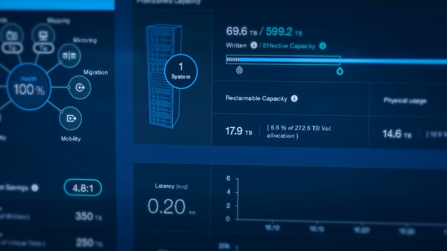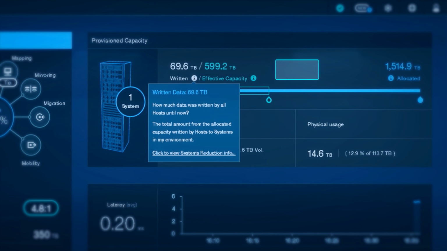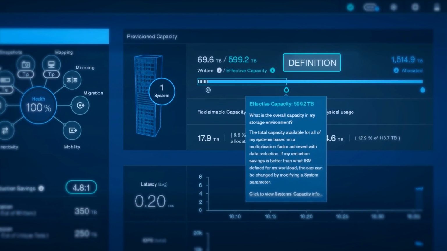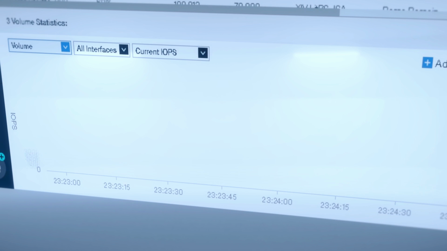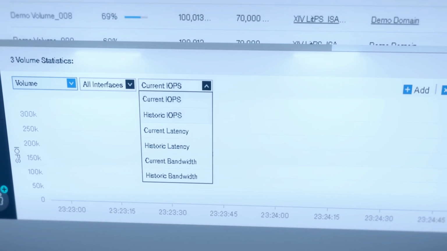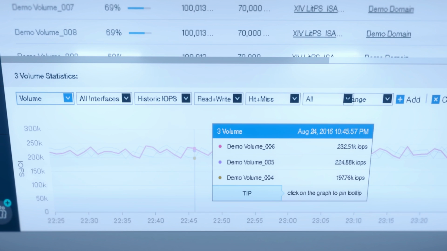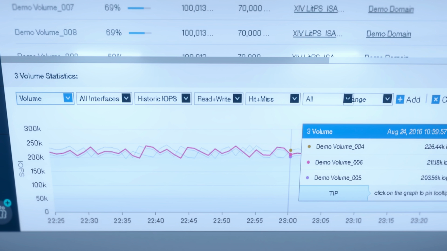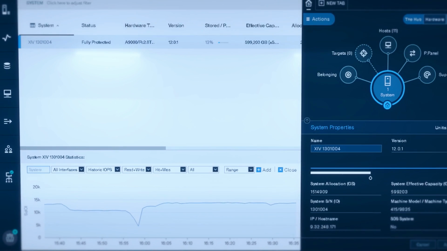If you forget what some of these definitions are, you can click over the area and it shows you exactly what's going on. If you look in the decimal readout up above, you can see it graphically as well. Notice you can also see the physical usage of the array. We have latencies, we have IOPS, and we can actually pin on the graph so that you can go into more detail. But before we do any more of those, let's take a tour of the rest of the screen.